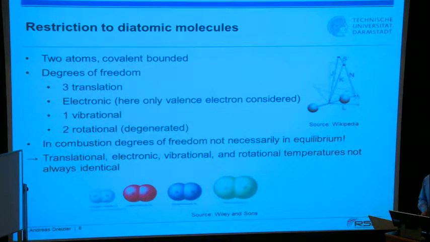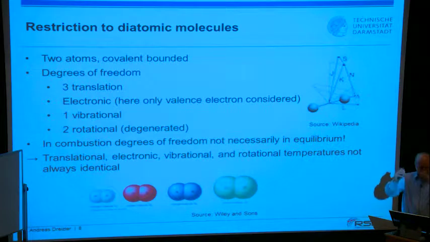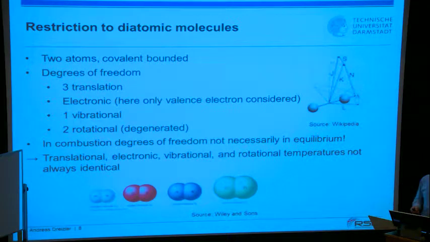And so just a few words. We will, after the break, restrict ourselves to diatomic molecules. So these molecules, for example H2, O2, NO, and things like that, are atoms that are covalently bonded. And what we need here only is the fact that we have different internal degrees of freedom. Each molecule, of course, has 3 degrees of freedom with respect to translation. It can be going in each of the 3 directions. But you have internal degrees of freedom as well, and those are needed for the discussion in the following.